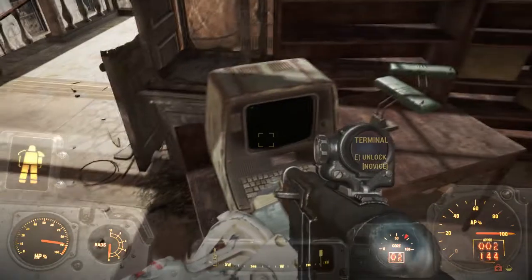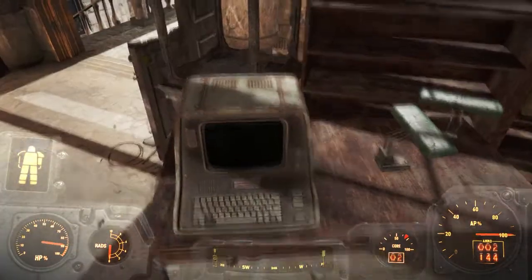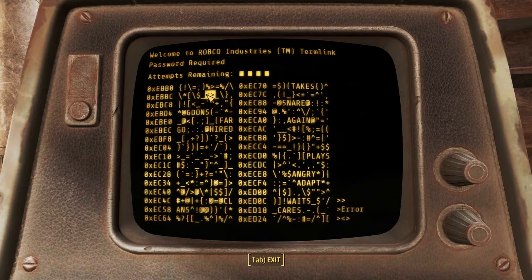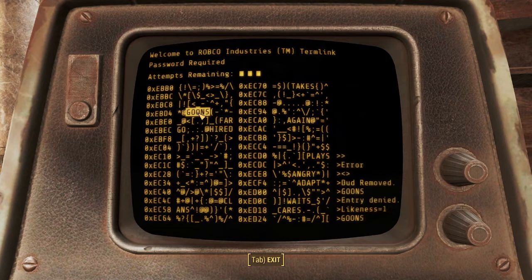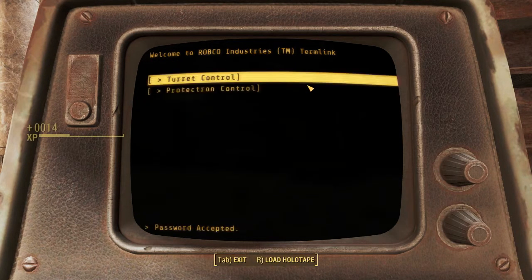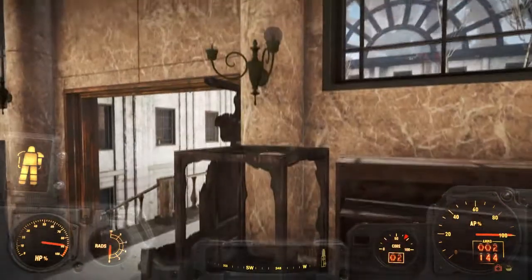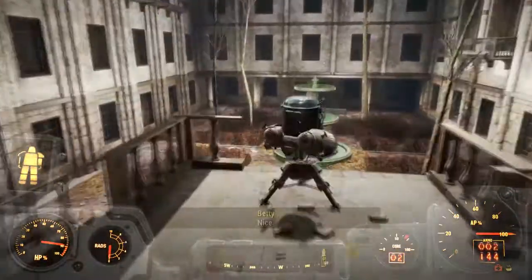Ooh, we've got a computer here. Let's have a look what's on this computer. I'm pretty sure it's just turret control. We will just knock out a dud there. I will try and hack this one and get back to you shortly. Nice. Sweet, it is just turret and protectron control, so we won't worry about that too much.